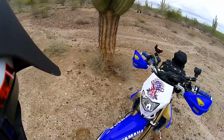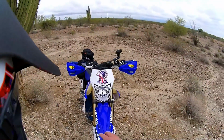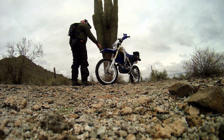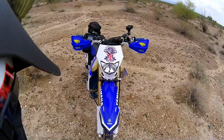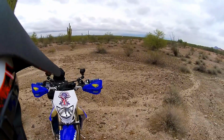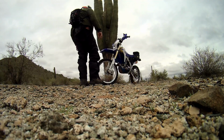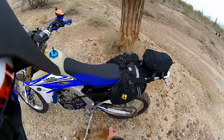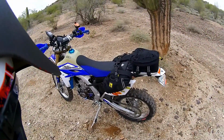New front fender. Front end got a lot of abuse this year, and there were some stress folds in the fender, so I put on a new front fender. Spent $11 on some graphics for it. New brush guard plastic. Let's see, a little $10 graphics for my swing arm. I figured, what the heck?